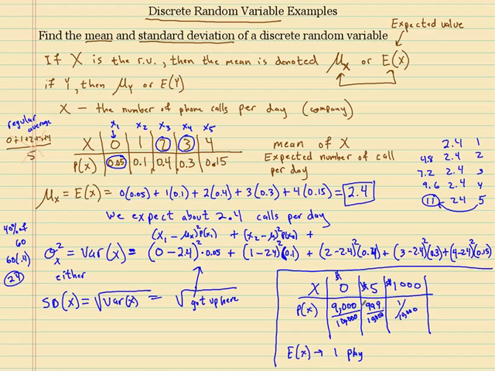I'm probably going to do more examples on this because I'm just showing you the formulas here, but you're not really getting it. It's kind of hard to see because of this decimal thing. So if x was the amount of money you win, then this would be the expected amount of money you think you're going to win per play, per 1 play. Even though you don't win 0, 5, or 1,000, this is going to be some kind of a dollar amount.